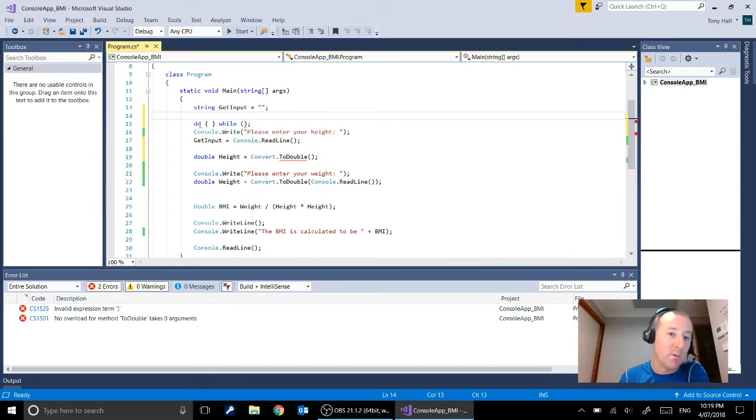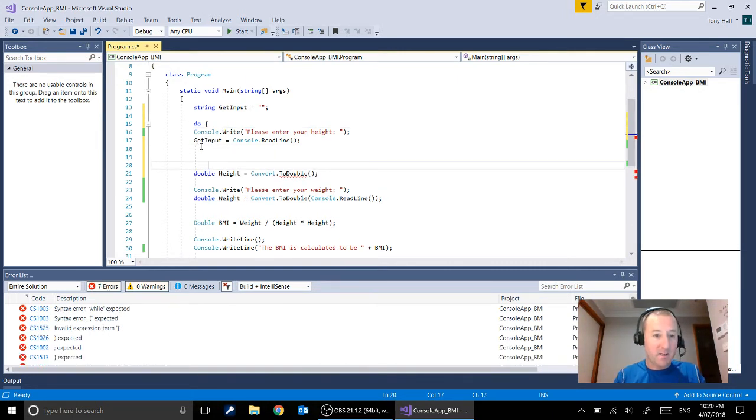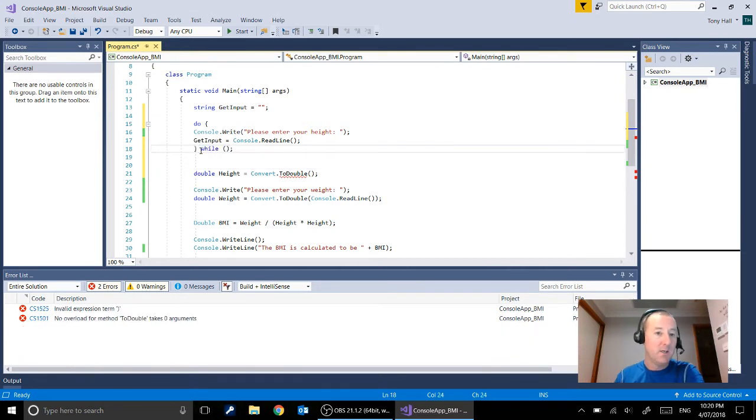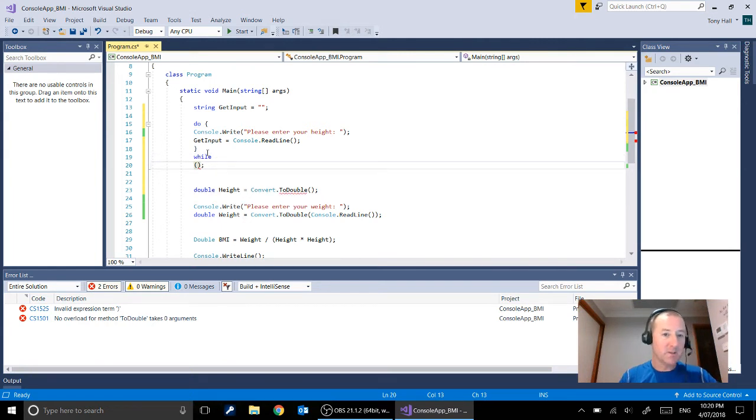We put the things we want to repeat inside these curly brackets, and we put our condition for while we want that to happen inside our other brackets there. So I'm going to grab that curly bracket, and we want everything that happens on those two lines to be the thing that we do. So you can see I've now got the open curly bracket and the closed curly bracket, and you can set it up so that it's structured a bit better, just like that.